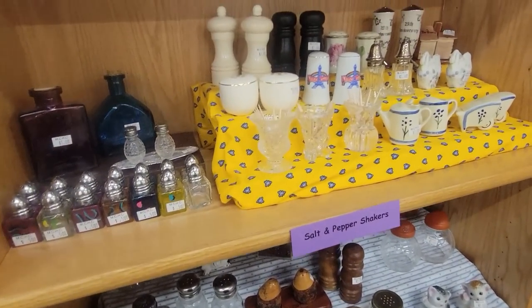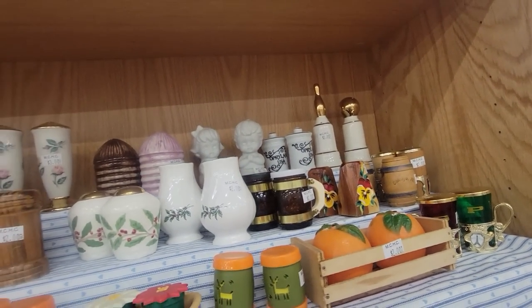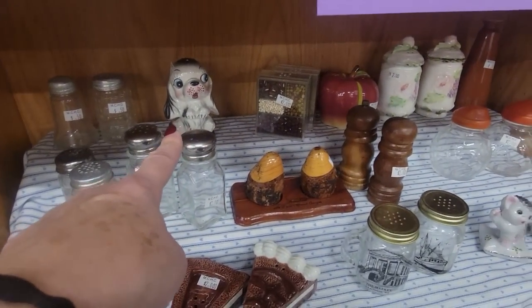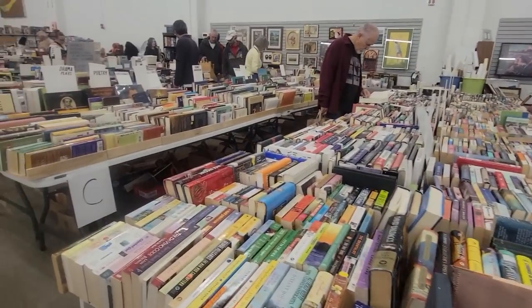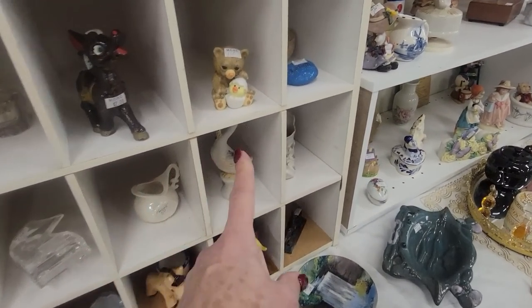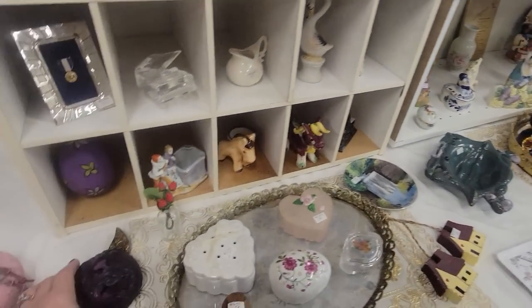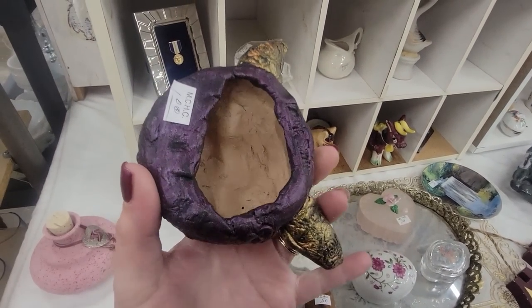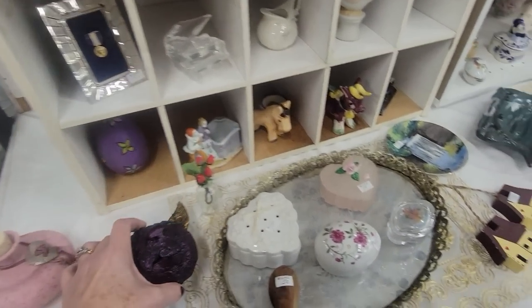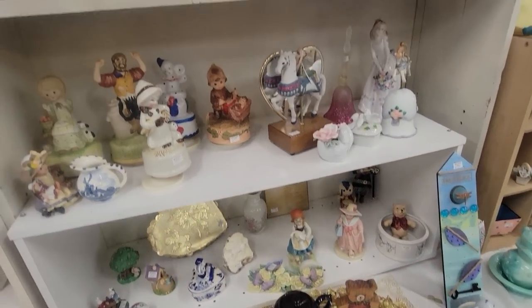Salt and pepper shakers — I don't see any that I have to have. There's a little single dog right there, he's pretty cute. All of the books too — so many books. Little figurines, there's a little donkey, a little bear and his little chick. Here's a cat — somebody's made that cat. It's like a devil cat.